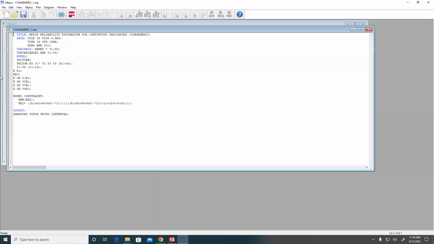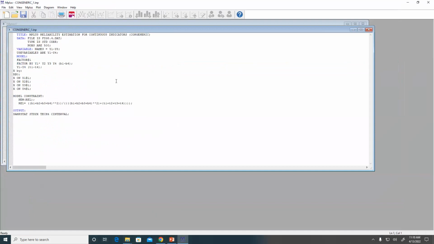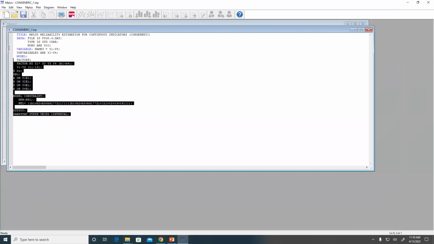You'll find it in the courses folder. What was the folder called in there? Reliability. There we go. So the first model we want to look at is the model that says, oh, and let me make this bigger.